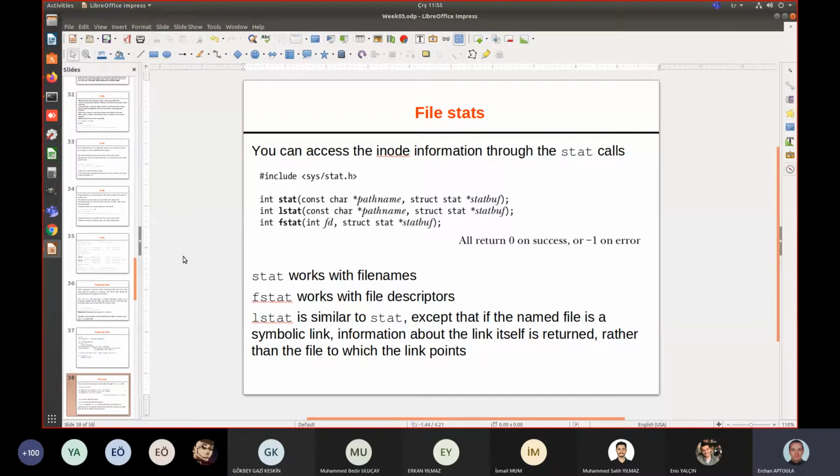Remember, symbolic links are separate files. So stat returns the information of the file pointed to by the link, whereas lstat returns the information of the symbolic link file itself. Fstat behaves in the same way as stat, but it receives an open file descriptor instead of file name.